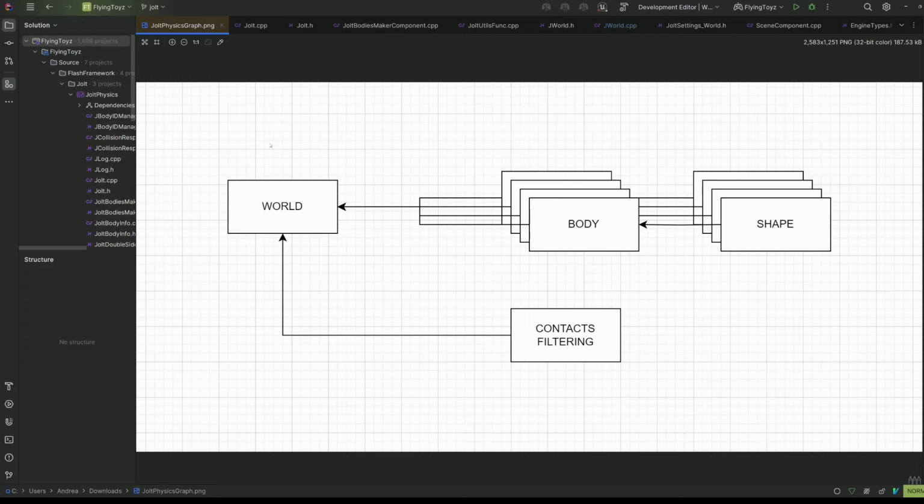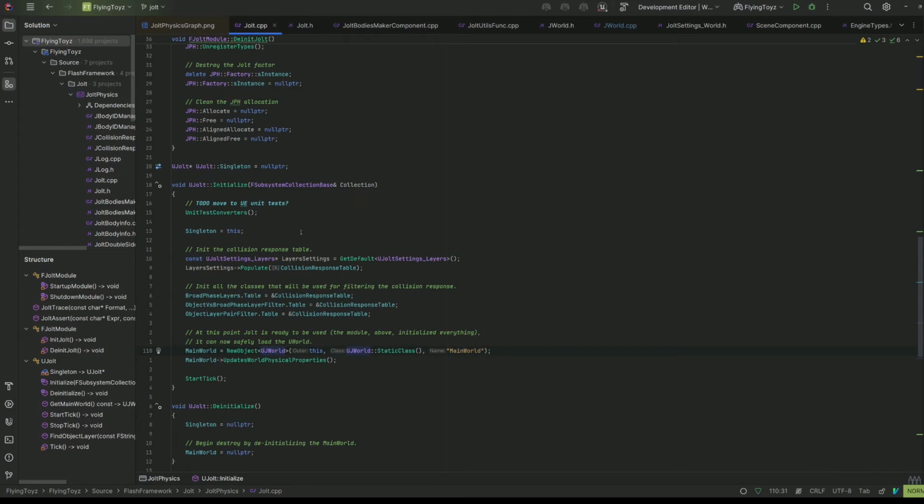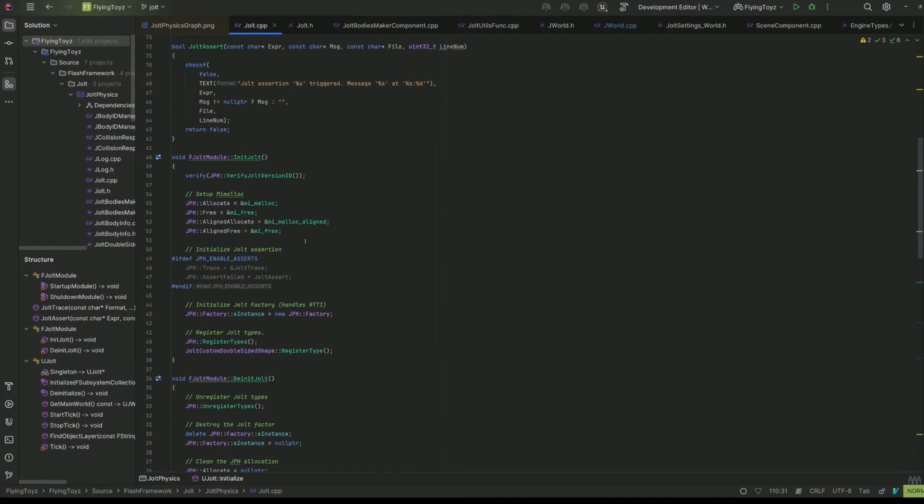Okay, now that you have an overview of how game engines work, let's see the actual implementation. The first thing that you want to do in order to implement a physics engine into a game engine, in this case into Unreal Engine, is initialize the physics engine. For Jolt, what we need to initialize first is some functions that are used by Jolt in order to create bodies and shapes and things like that. So everything to manage the memory, and then to register the types like shapes or bodies or other classes that are internally referenced by the engine.